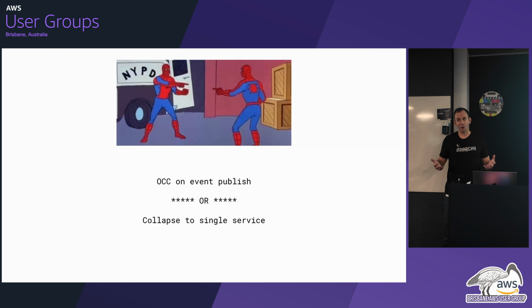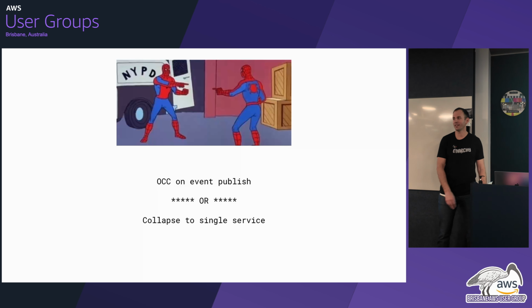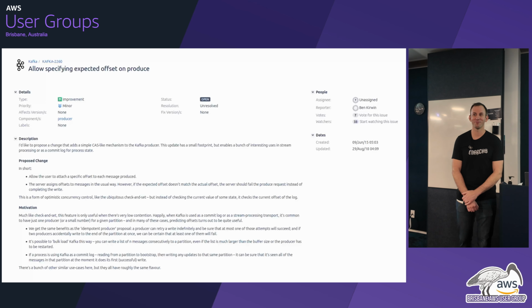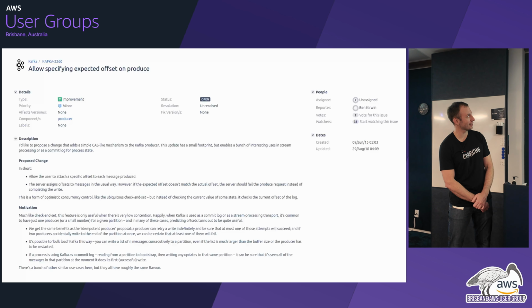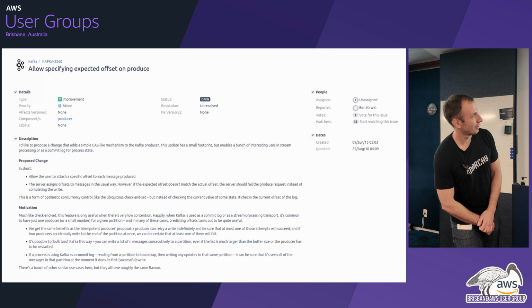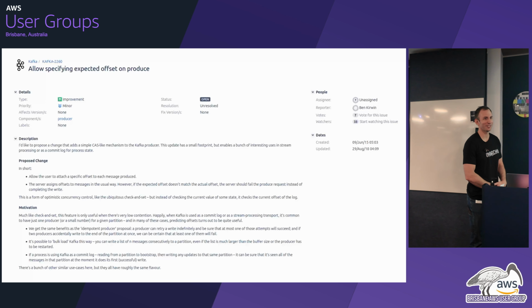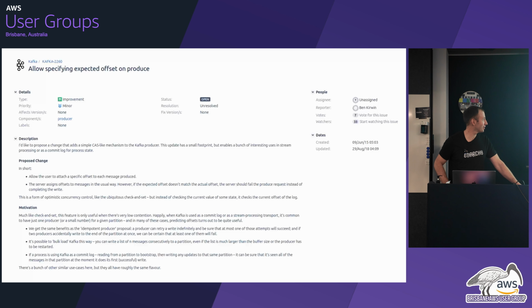And if you don't have optimistic concurrency control, i.e. Kafka, then you need to collapse your services down to a monolith because they deal with the same aggregate. So there's no way to fix the race condition. Yeah, and there is a Jira ticket on Kafka. It's 2260, and it's been raised since, what does it say? 2015. So low priority. Obviously, producer optimistic concurrency control is not something that is important to them.